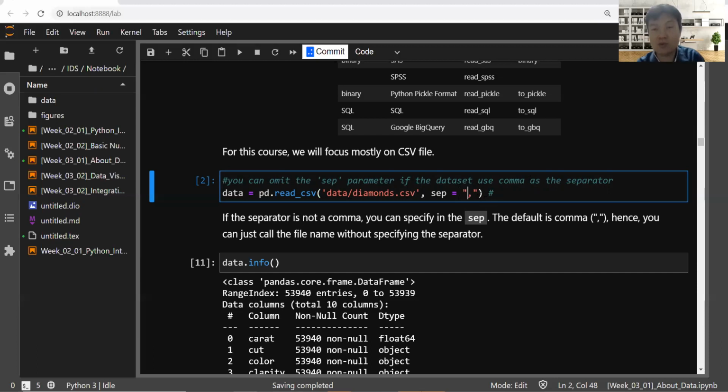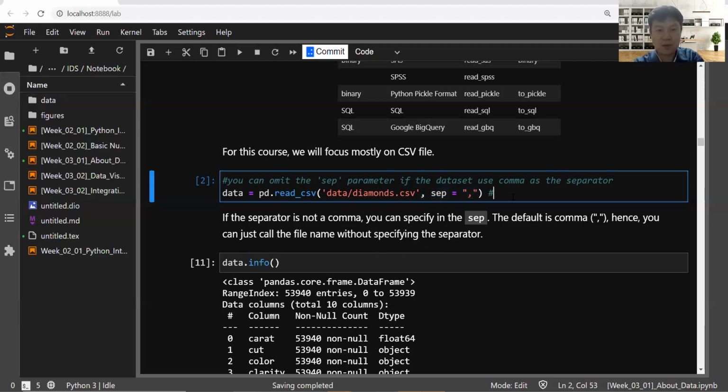Or yeah, you don't need to specify comma, because as I mentioned to you, the default is the comma separator. Then comma does not need to be here. So if a separator is not a comma, you can specify it in the SEP separator. The default is comma, hence you can just call the file name without specifying the separator.